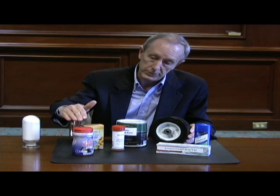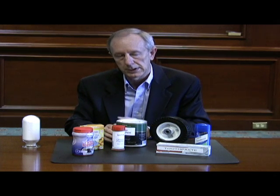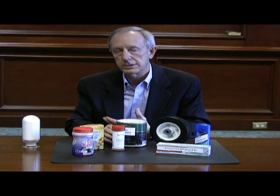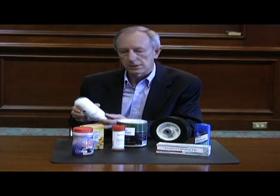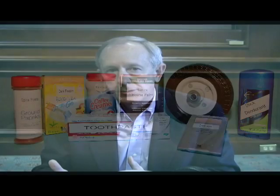Here we have some examples: powdered milk, a powdered spice, and also a powdered drink mix, all which contain amorphous silica. Finally, in paints, another major application for amorphous silica, it improves the flow characteristics so that you get a nice even finish when you apply the paint to a wall. So amorphous silica is found in all of these products and actually many more. Our Stratasil high purity amorphous silica will be the only bio-based, biogenic silica in the global marketplace. Now we're going to move to the producer's rice mill site here in Greenville, Mississippi, to have a look at the site for our first commercial facility.